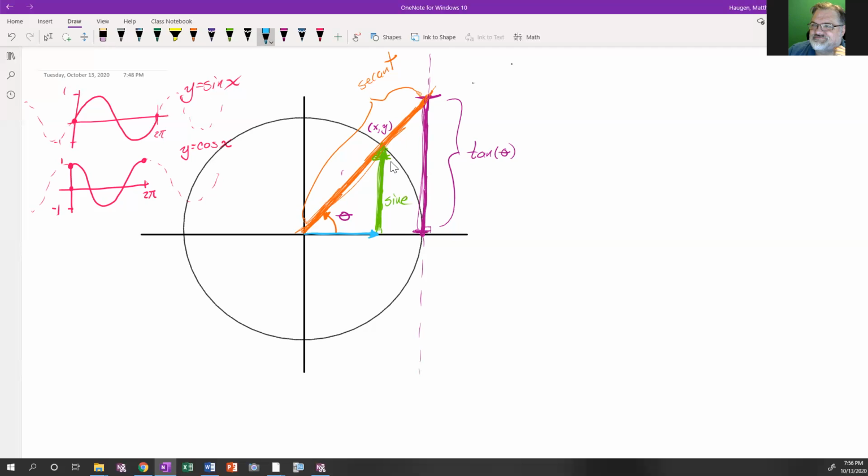Well, you remember the cosine, cosecant, and cotangent, those are all functions talking about the complementary angle. So if we imagine this little complementary angle here, I'm going to call it phi, just to call it something, we could make a similar argument about sine, tangent, and secant from this other angle. Just our sine would be here instead.